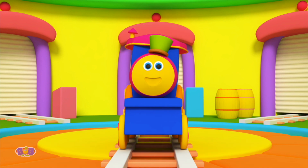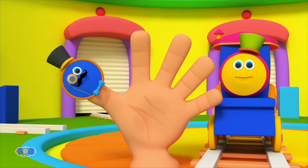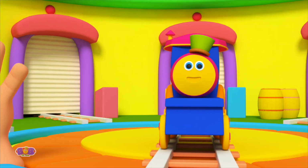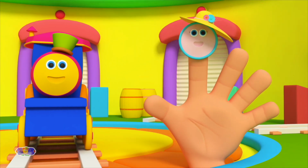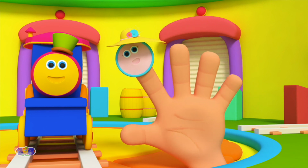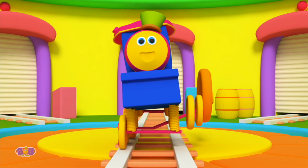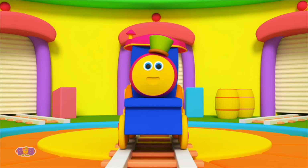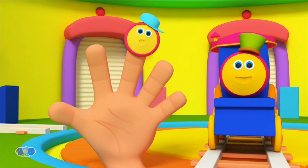Daddy Train, where are you? Here I am, how do you do? Here's the second finger. It's Mommy Train. Mommy Train, Mommy Train, where are you? Here I am, how do you do? The third finger is Brother Train. Brother Train, Brother Train, where are you? Here I am, how do you do?